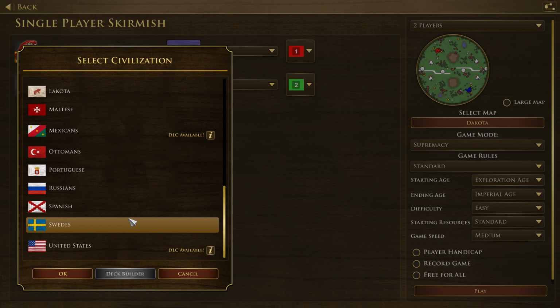Swedes, destroy their torps. I would do full tomahawk pressure. But you need to watch out for the leather guns, and if they are making leather guns, then go up to H3, and I think the best way of dealing with leather guns is to just go up to H3 and get forest prowlers and just shoot the leather guns with forest prowlers with your skirmishers.